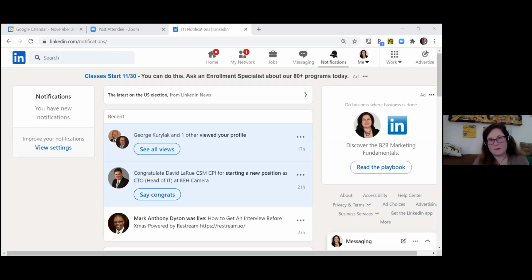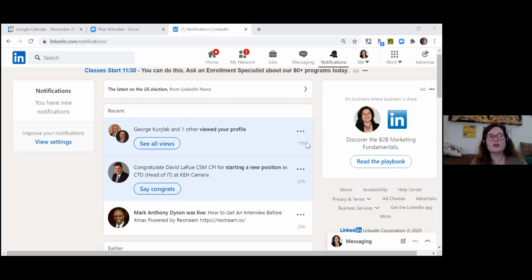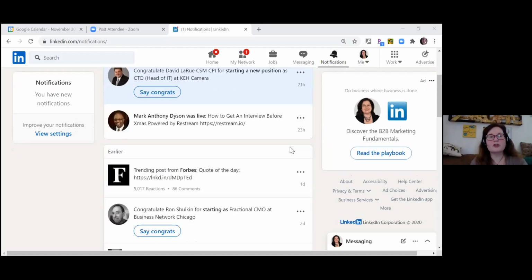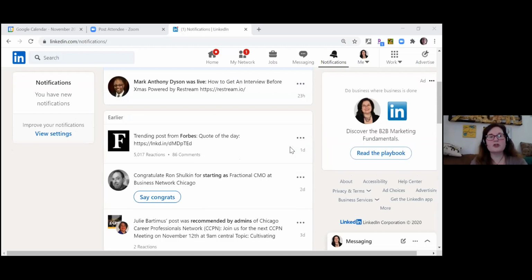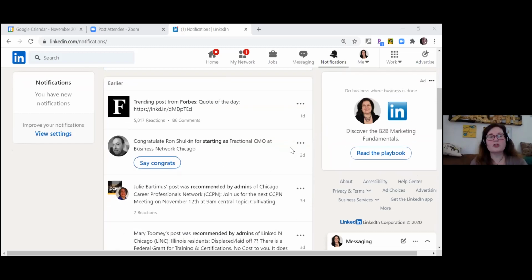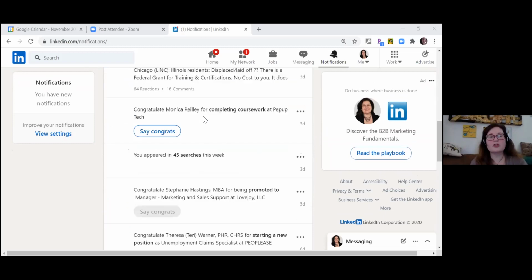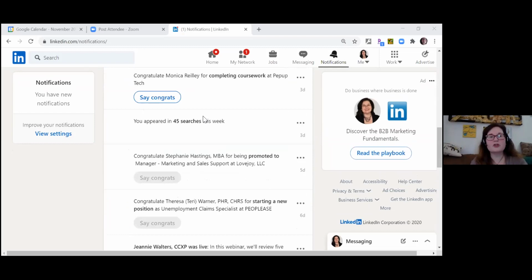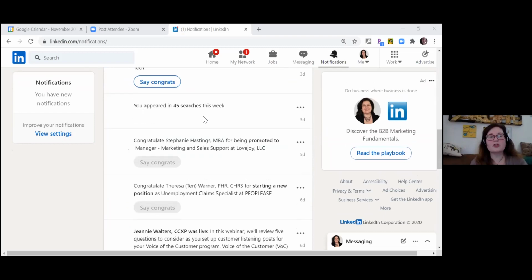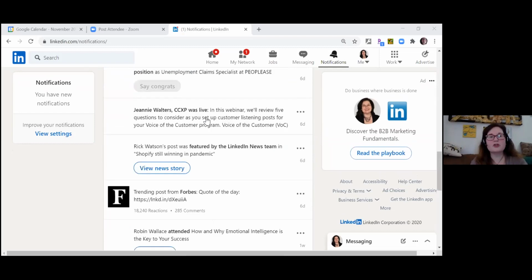So when your connections post anything, when there's any big news that will get in your own algorithm, this is where you see little notices about your profile, and then different articles and things of your areas of interest or by your connections. Okay, so the homepage really is great for sharing information, industry-specific information, things like that.